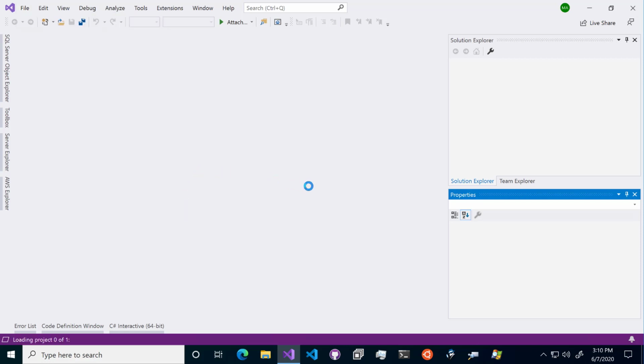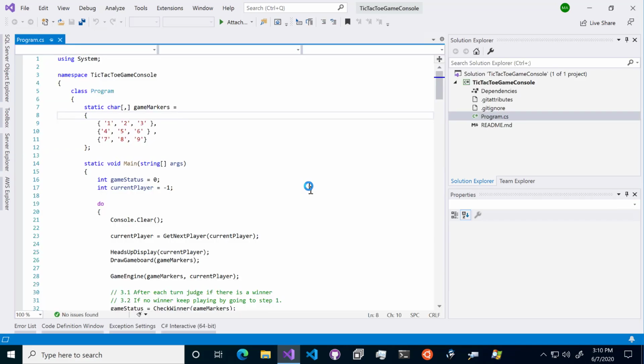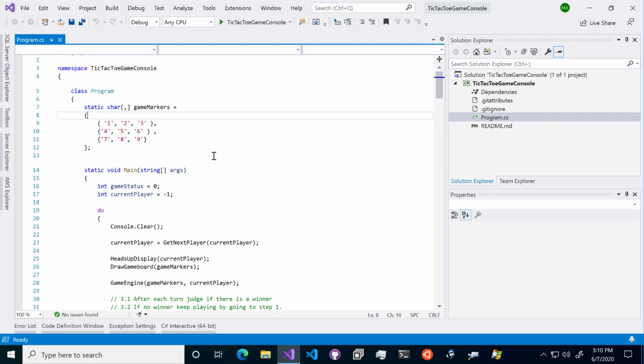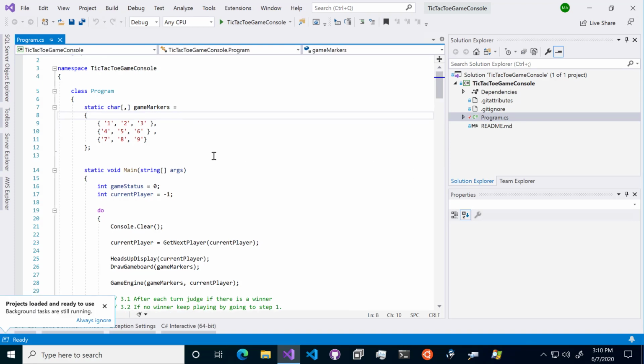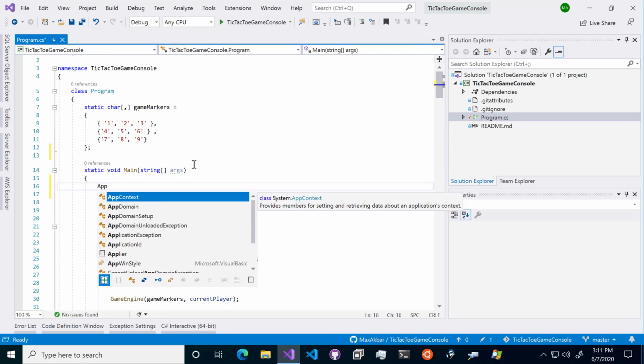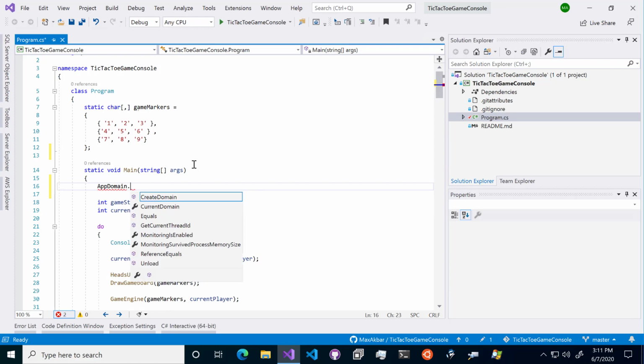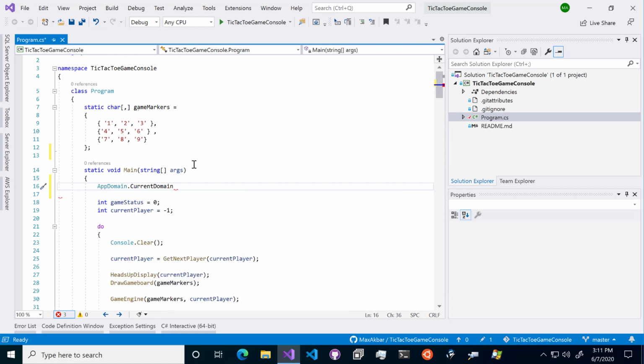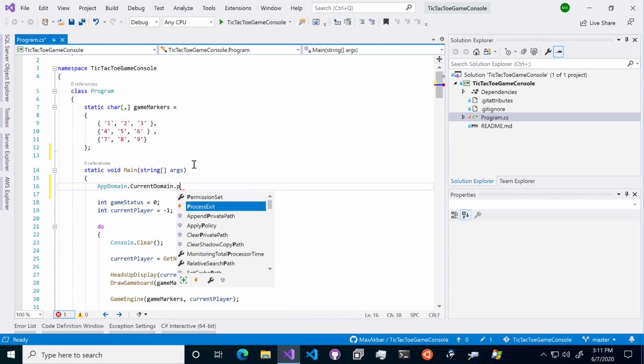When a game is closed and it still has moves left, we save the game board for future use. When a game is played, we need to check to see if we have saved the game. If so, then we need to ask the user if they would like to discard or continue with the previous game. For this, we need to hook into the application domain events. An application domain, app domain, is an isolated environment where applications execute.